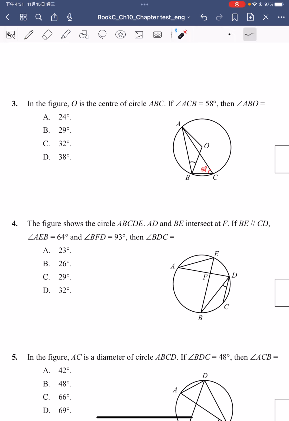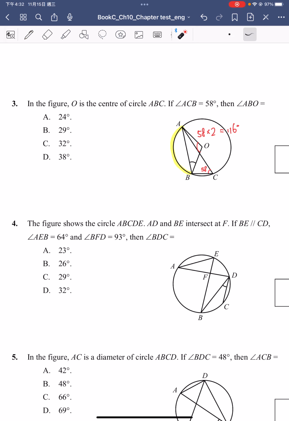First of all, this angle is equal to 58, this is the angle at the circumference, isn't it? And this angle is looking at the arc AB, isn't it? And this arc AB is being subtended by the angle at the center as well, this AOB. We have the angle at the center is twice the angle at the circumference. So this is equal to 58 times 2, giving you 116 degrees.